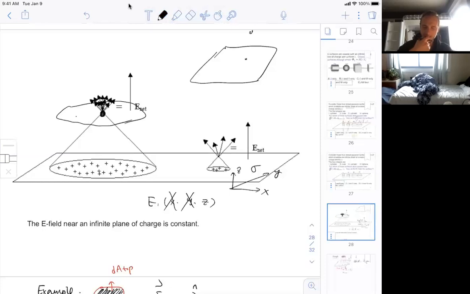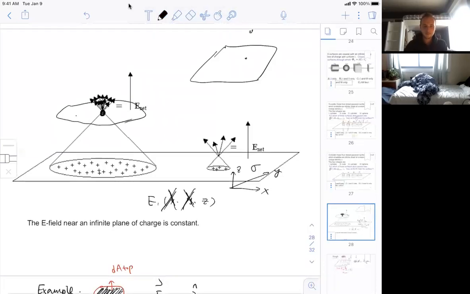That's because at any point along the positive X, negative X, or positive Y, negative Y, E is only going to be pointing in the Z direction, right? Versus if we had a finite sheet, it would be pointing out along the edges, correct? You're right. That's why I'm saying that an infinite sheet gives you the pure Z direction and no dependence on X and Y. They come coupled. But the way you elaborate it would be different.